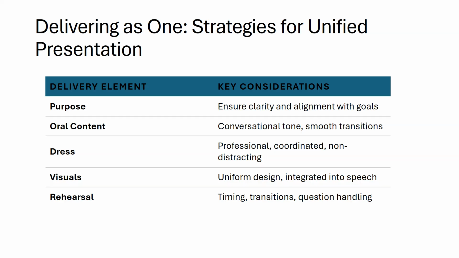Rehearsals serve as the final polish, allowing groups to refine timing, transitions, and speaker notes while identifying gaps in content or delivery. They also provide an opportunity to anticipate audience questions and practice concise, confident responses. Effective delivery strategies include maintaining eye contact, using appropriate gestures, and modulating vocal elements such as pitch and rate to convey enthusiasm and authority. By focusing on these components, groups can transform individual contributions into a seamless, engaging experience that resonates with the audience and achieves the intended impact.